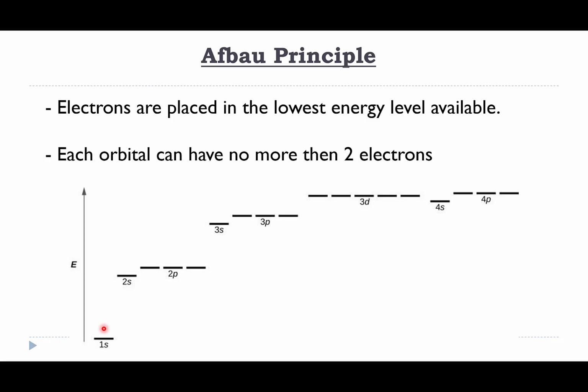The next orbital then we would go to, once that one is filled up, is the 2s orbital. So now we're in the second energy level. We still start with the s orbital, or the sphere. That's the easiest one to get into. And then the next one that we would go to is the 2p orbital. So we're in the second energy level. Now that the s orbital, the sphere, is filled up, now we can go to the p orbital and we can decide how we're going to fill this up.